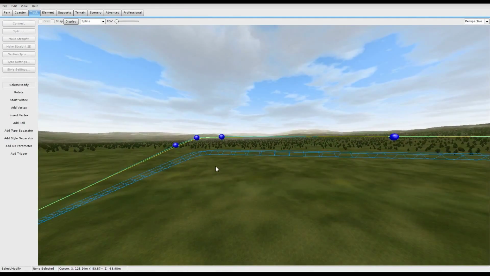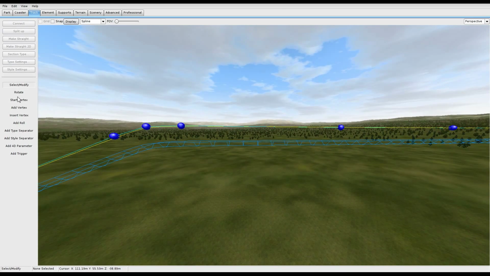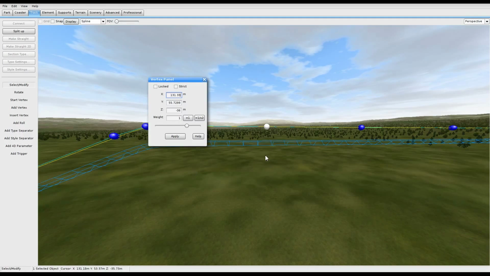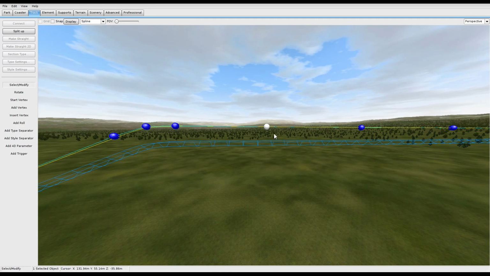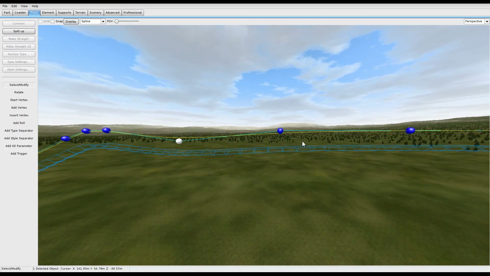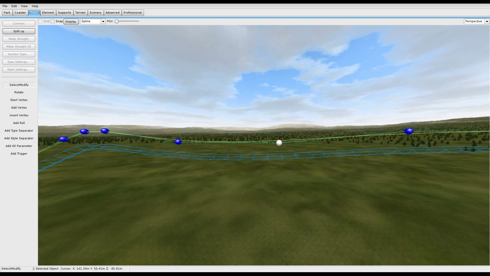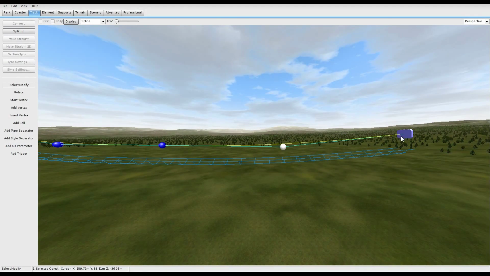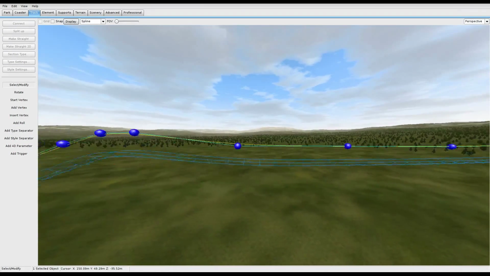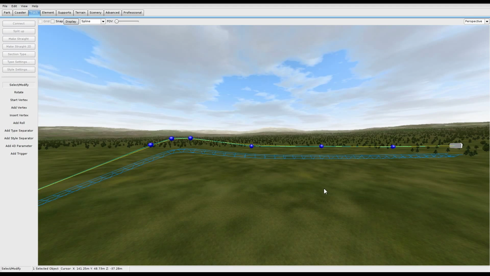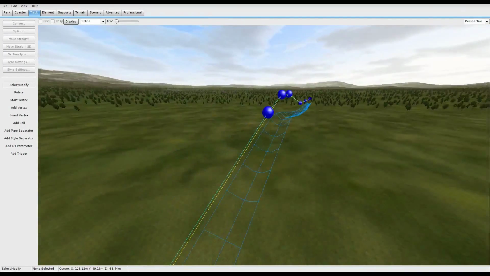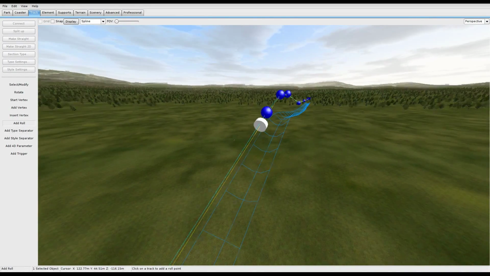Let's go ahead and get into what I'm about to do. So let's insert another vertex right here. 36, good. What I'm about to do is going to be very interesting. I've never seen an element like what I'm about to put in on a ride before. I mean, it could be real, but I've never seen anything like it. So that's definitely going to be an interesting part of this.